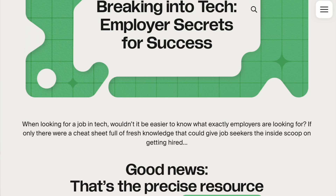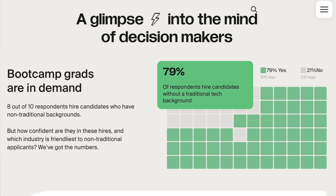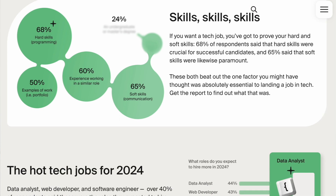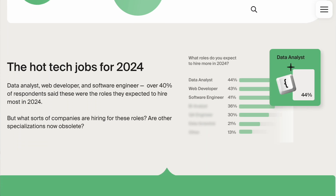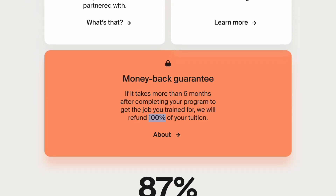So how do you know what employers want to see during your interviews? TripleTen shares the secrets for breaking into tech in a report that covers what employers are looking for when hiring — essentially a get-hired guide where TripleTen surveyed 1,000-plus decision makers across the U.S. from various industries. They even do mock interviews with you so you get real experience answering questions with a coach and get specific feedback. The best way to get rid of interview anxiety is to be as prepared as possible, and TripleTen wants their students to succeed — if graduates don't get a job after six months, they give all the money back.